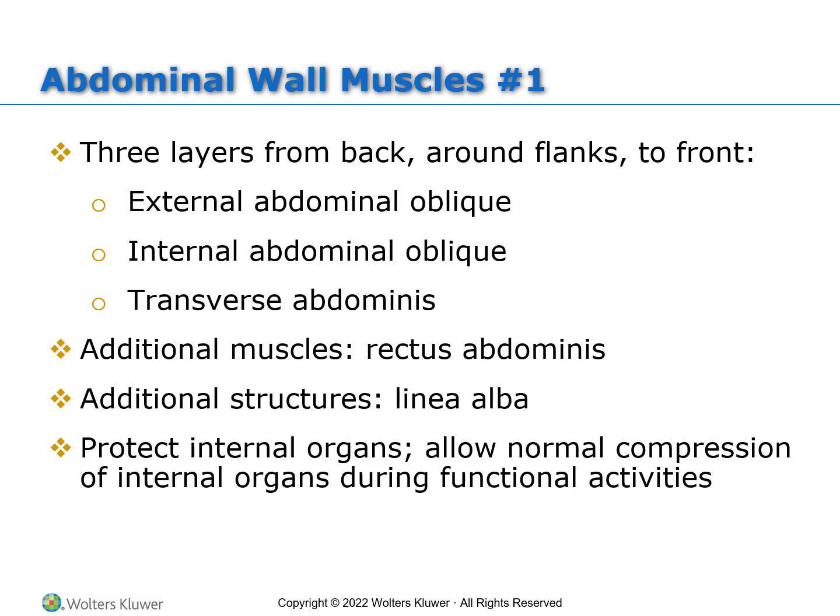And if that linea alba loses its elasticity or becomes weak, then people can develop something called diastasis recti, where the abdominal muscles actually separate and it causes a bulge in the abdomen. So the primary function of that linea alba is to keep the right and left abdominal muscles separated, the obliques and the transverse abdominis, and these connect to the linea alba and help to anchor everything to the body. Okay, it also helps absorb force or pressure to your abdomen.